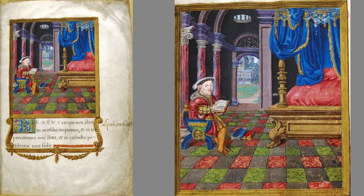When we turn to the beds, we're on slightly surer ground, or we think we are. We even have a picture from Henry's beautifully illuminated Psalter. It shows the king seated at his devotions, or reading anyway, in a sumptuous Renaissance interior, with perhaps coloured marble floor tiles and rich columns of faux stone or scagliola. His chair is upholstered to match the bed hangings.